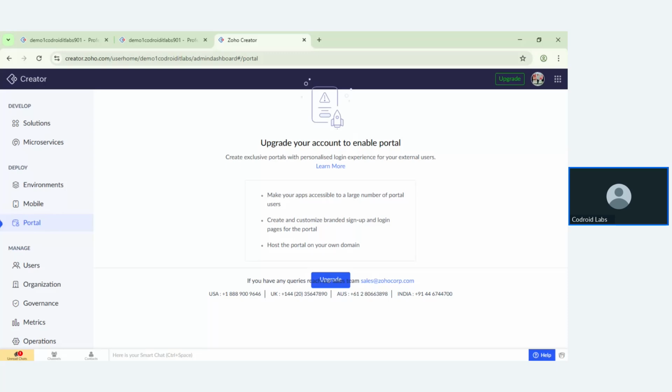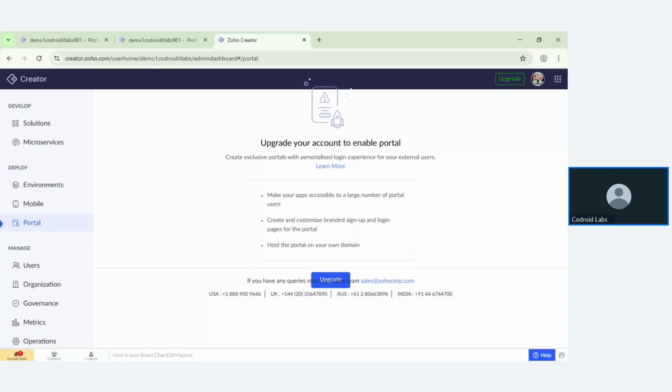Suppose a warehouse in-charge or a guard who works in your warehouse. You don't want to purchase a particular license for him to use this Creator application. So what we do is use portal users.